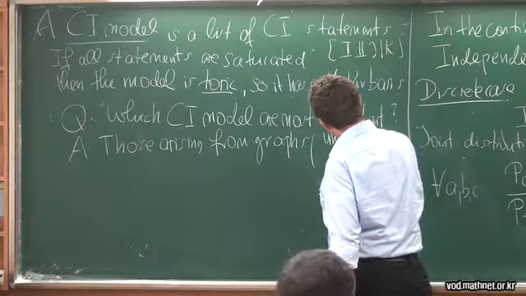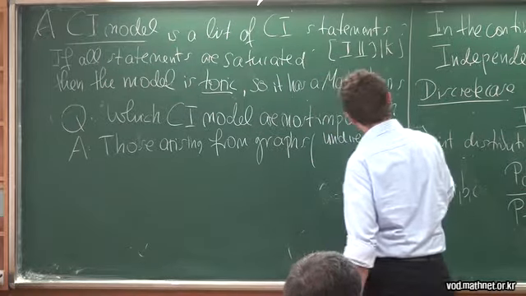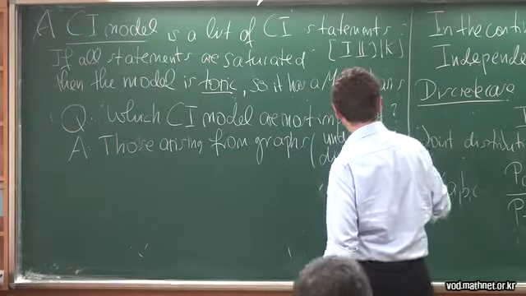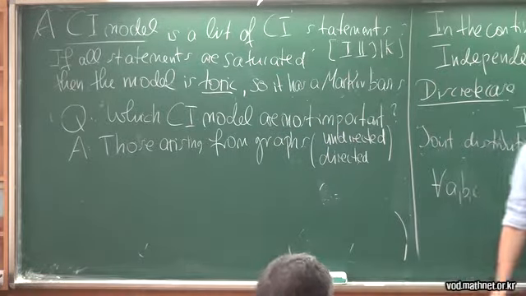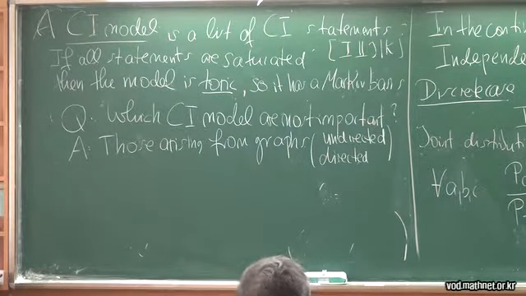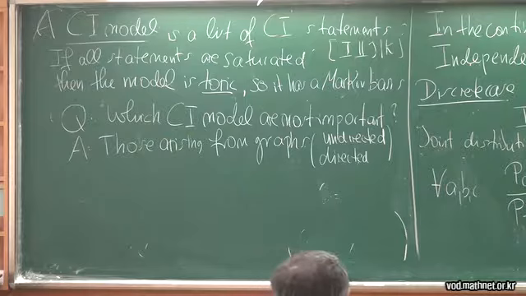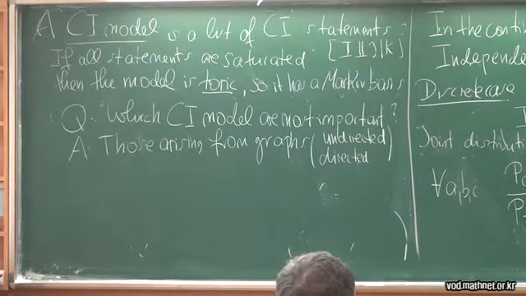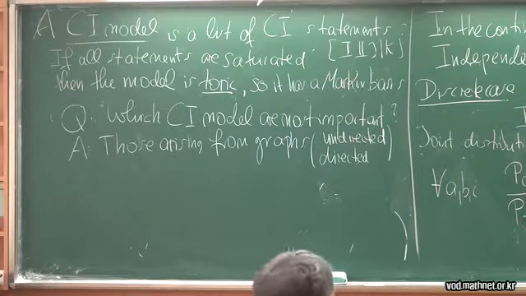Now, mostly in this discussion, there are undirected graphs and there are directed graphs. It turns out in the literature on graphical models there are tons of graphs: bidirected graphs, all kinds of directed graphs, chain graphs. People come up with all kinds of decorations on the graphs. But today we'll just do the plain vanilla version. We either have a simple undirected graph or a simple directed graph, which will also be acyclic.